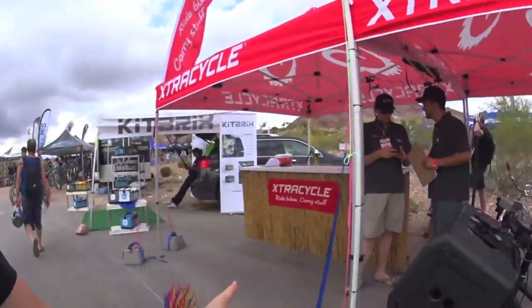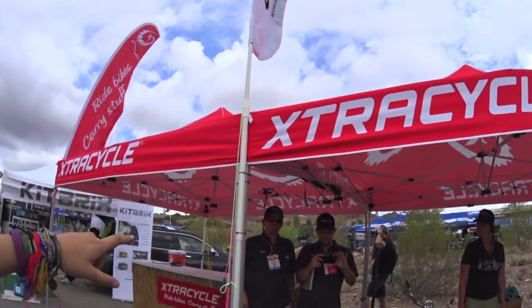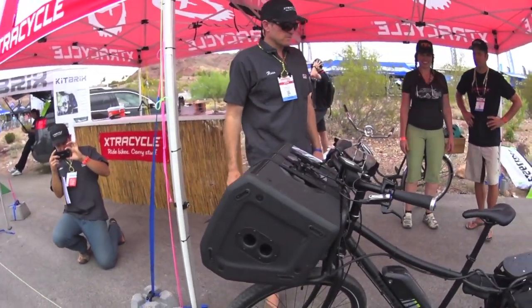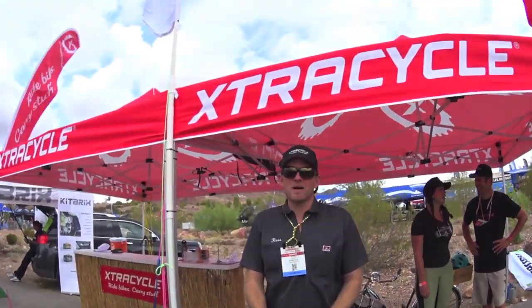Yeah, so the front rack is a new addition that Ross has worked on. Which one's Ross? This is Ross right here. Nice. I like this. He's the guy. Yeah, so he started. This is a brand new addition this year. Okay. What's the weight limit? It's about 60 pounds right now. Okay. This is about 50 pounds, but we rate the rack for 20 pounds. 20. Okay, it's rated for 20 pounds.